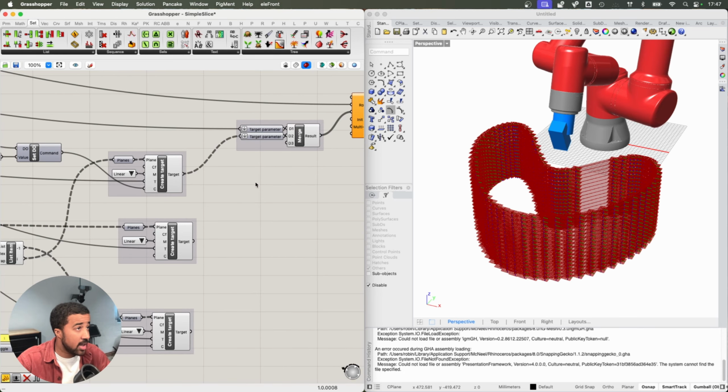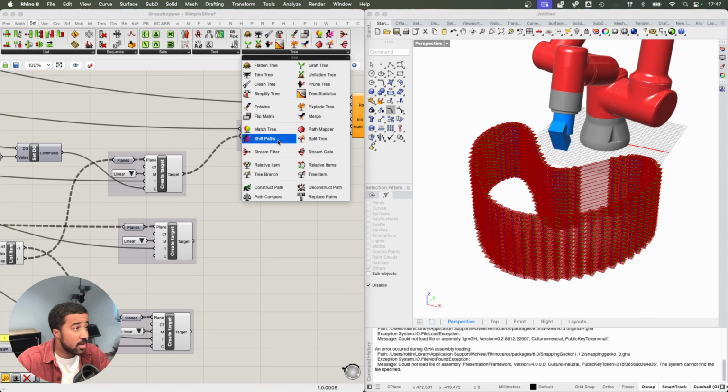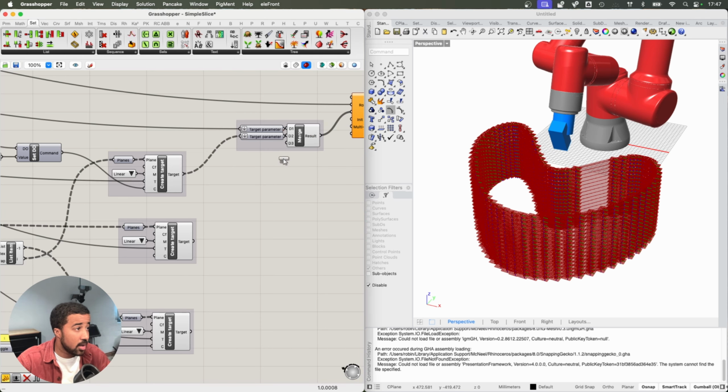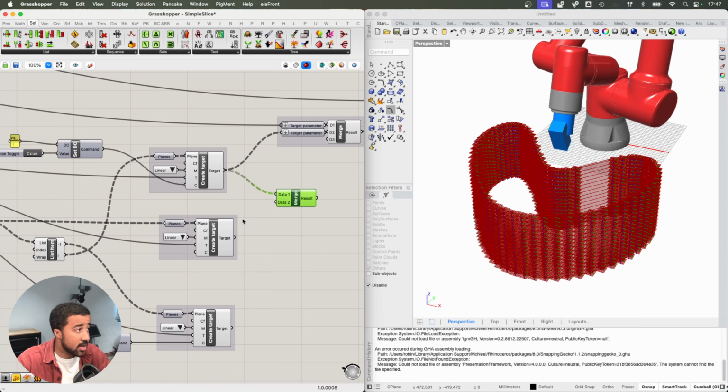We then use a merge component that you can find in the tree section of the set tab. We use it to merge our first target, the one that has the set digital output to true. We then add all of our normal targets, and then we set our last target that deactivates it.